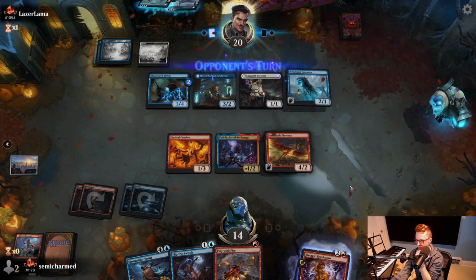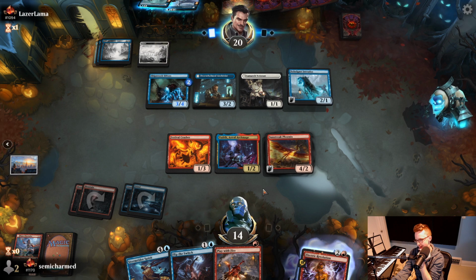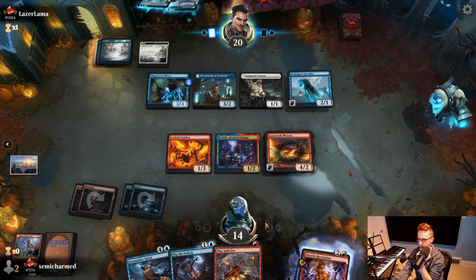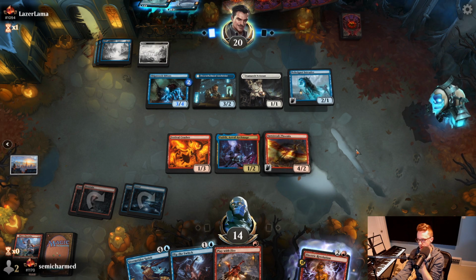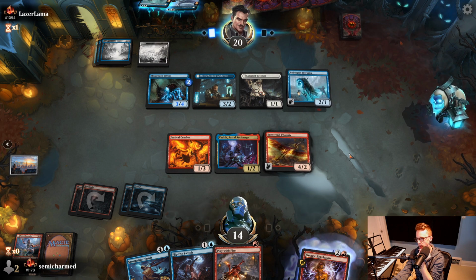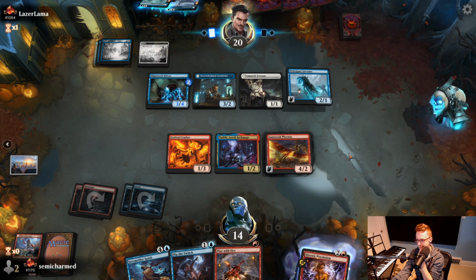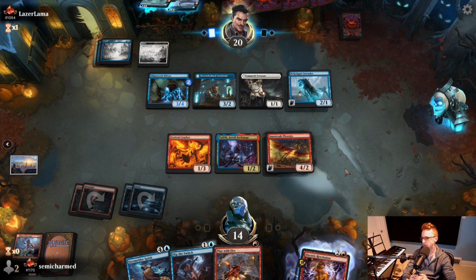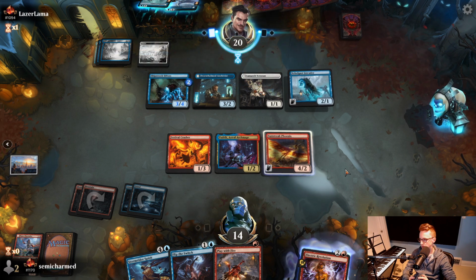Don't like our spot at all here. I'm not sure if there was really any plays we should have made differently. We could have held up flip last turn, but then we wouldn't have had blocks, so it wouldn't really have been that good. We are definitely on the defensive though. Opponent's got a ton of card advantage, and they have the board. It's rough times. But Phoenix can at least trade with Sifters, which is kind of cool.